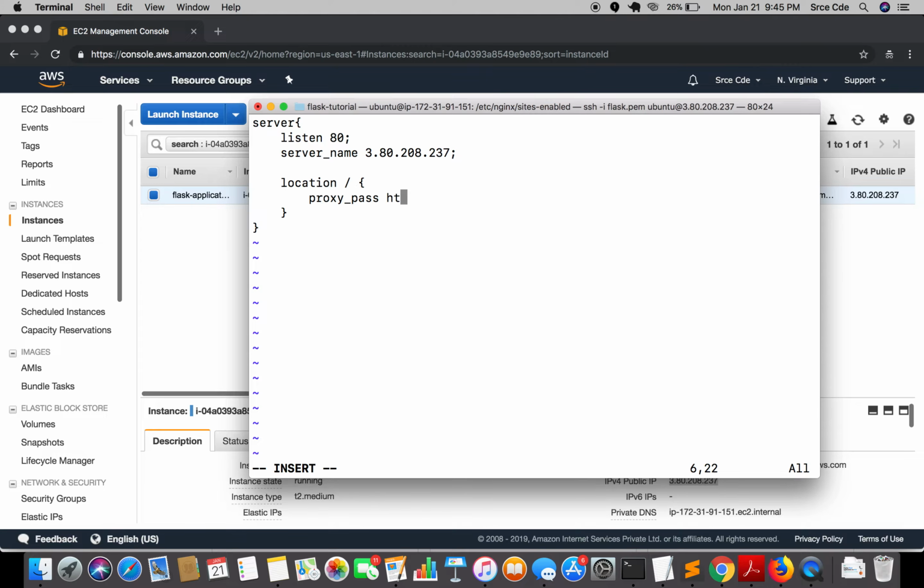I will show you in a moment why we are defining http 127.0.0.1:8000 here. This is the very basic configuration of the web server that we have defined for this tutorial. So we will go ahead and save this file.